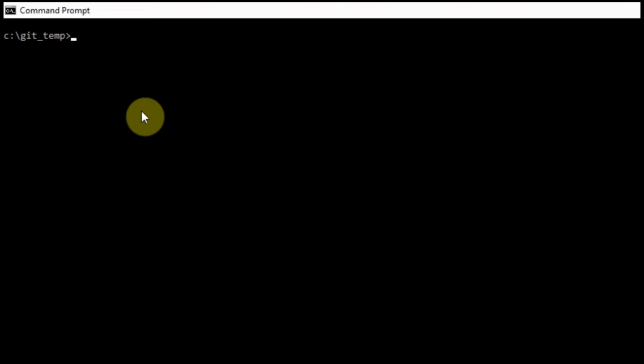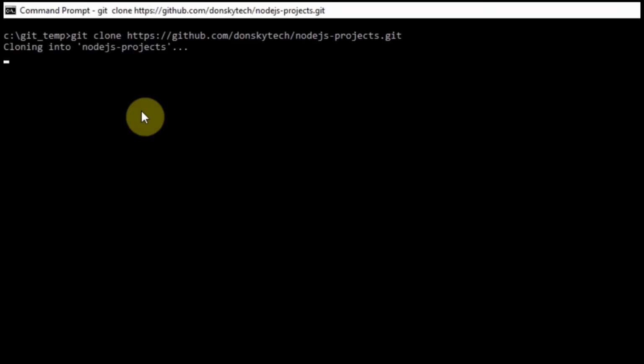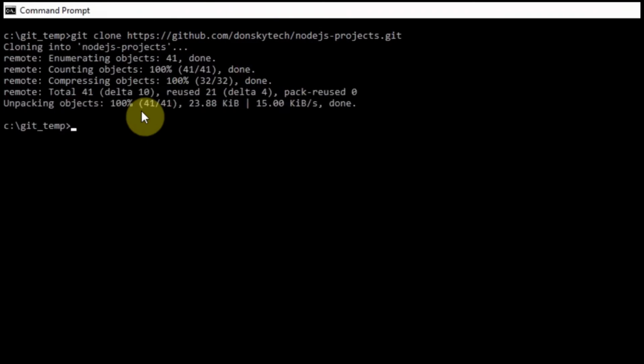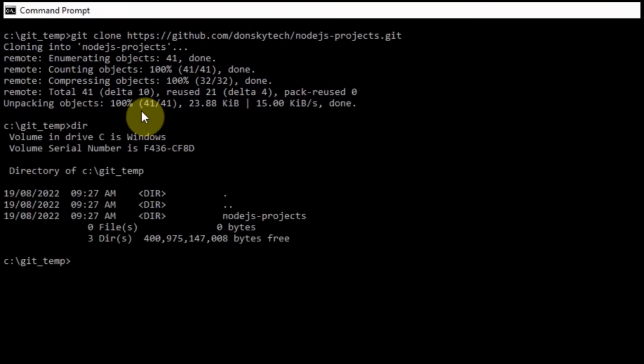To do that, you just have to execute the git clone command and then press enter. Then it will copy the project into your folder.